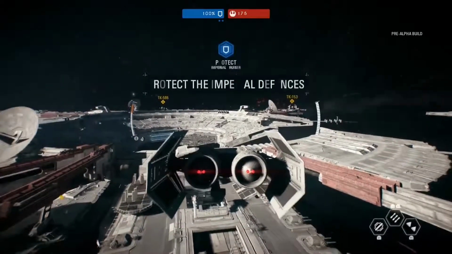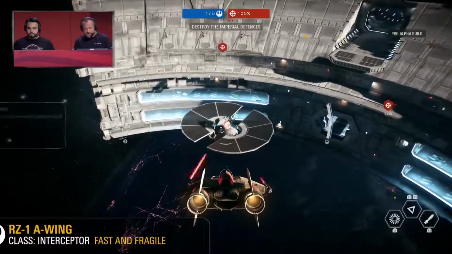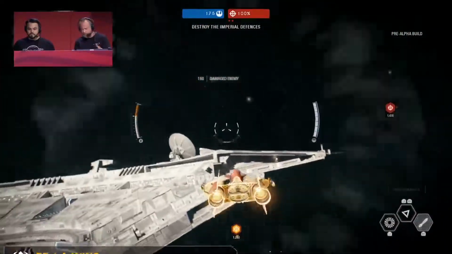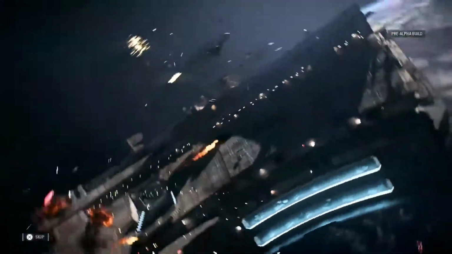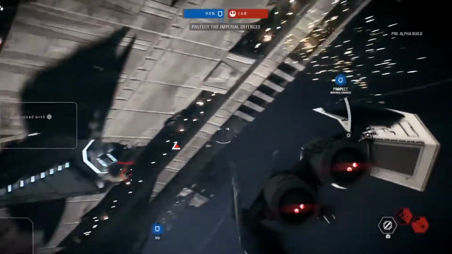All right, Rob, so we're here, phase 1 of Starfighter Assault. What is the objective? Well, you can see the rebels need to take down the Imperial defenses. That's the turrets and the Imperial light cruisers that need to be destroyed. And the Empire, all they have to do is just make sure that they take out the rebel scum. That's right, just defend. Just like that right there. Wow, boom, an A-Wing getting blown out of the sky by Narwhal Dave.